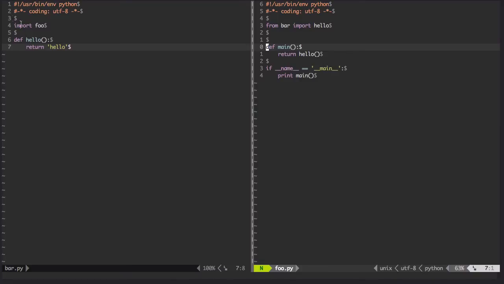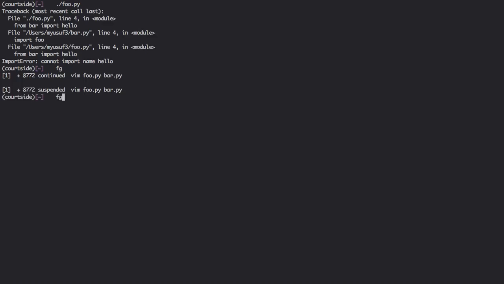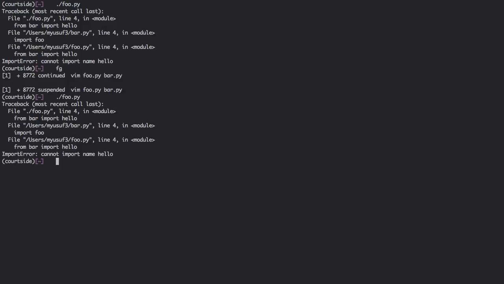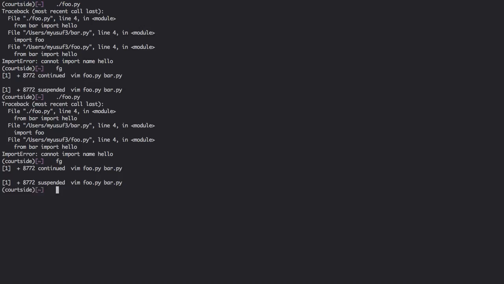Now, this is just an unnecessary import that I use to illustrate the problem. So by quickly just deleting this, what should happen is it goes from bar import hello, loads the thing, hits hello, loads it, main should come back through, and prints the thing, and we have hello on our screen. So let's quickly just do that again. Oh, did I not write the changes? Let's go back. We need to write. Excellent. Now let's go back. Run the file again, and then we have hello. So circular imports are things of that nature.